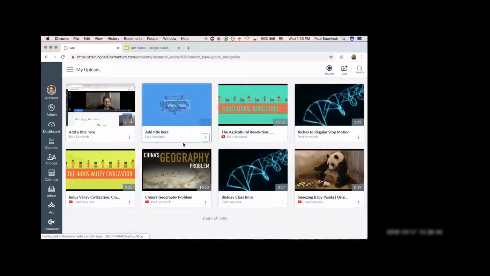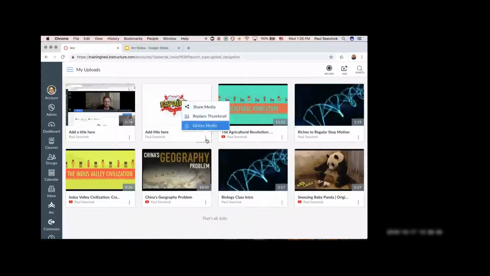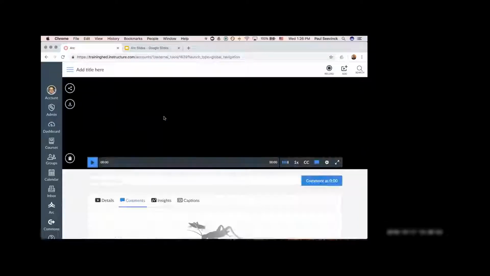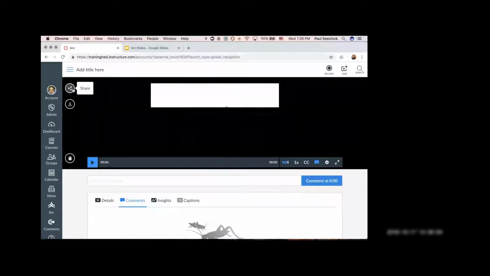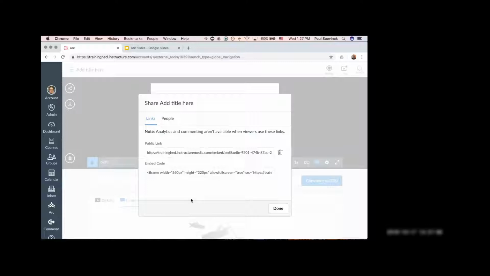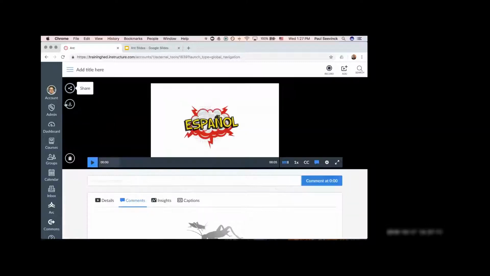All right, so now that we've taken a look at those three dots, the last one in there is just deleting that video. So I'm going to click into this video right here. On that video, it will show that thumbnail that I uploaded. We're also going to have the option to share from this screen. If I click on that, it'll give us the same options that we saw earlier. You can download that file, and it will download in MP4 format. And you can also delete it from this space.